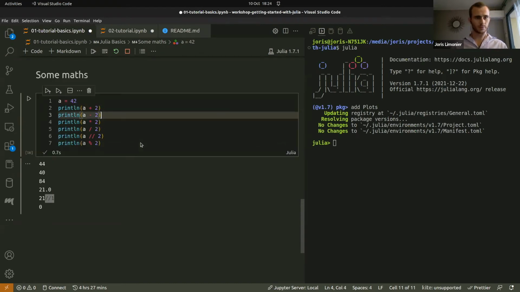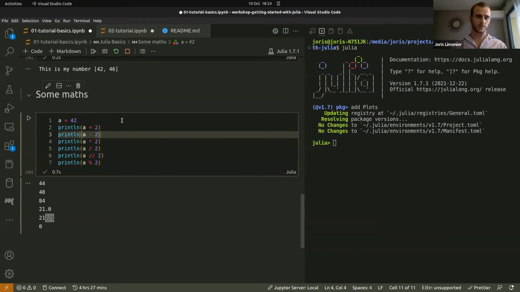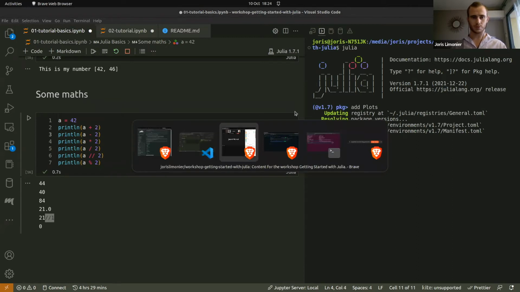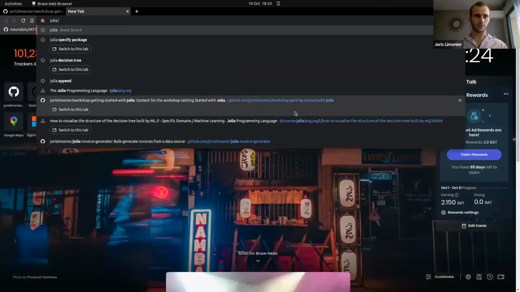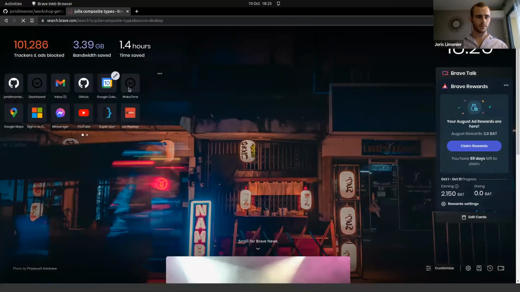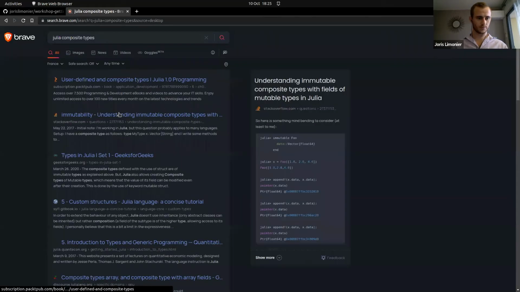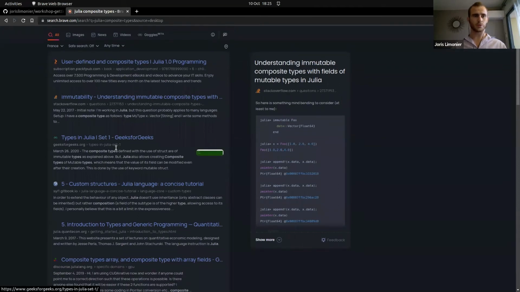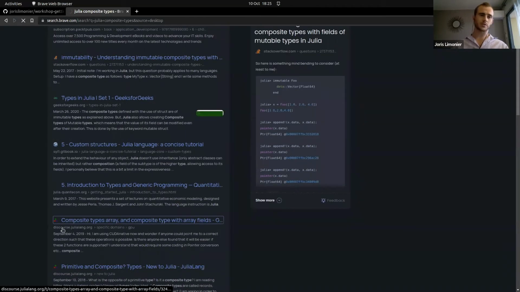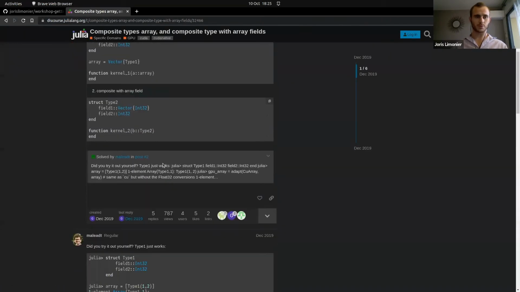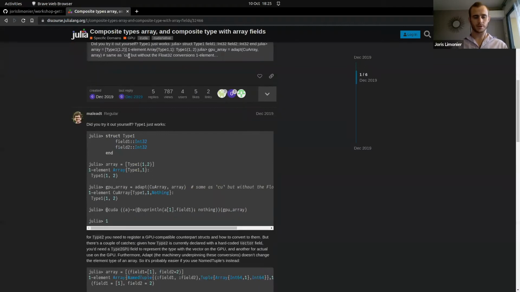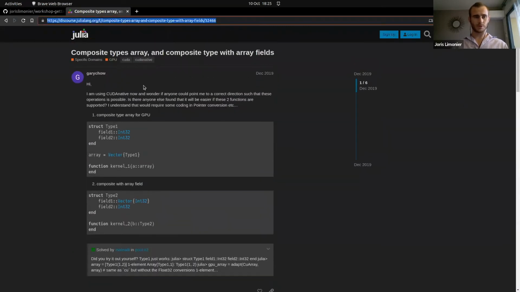Okay. So I mean, this is easy to look up. You've got quite good documentation for Julia as well. Composite types, arrays. So discourse.julia is the forum. You can get all of the answers whenever you have questions in there. So like asking specific questions, which people will answer in a Stack Overflow way, or the Julia docs for arrays.